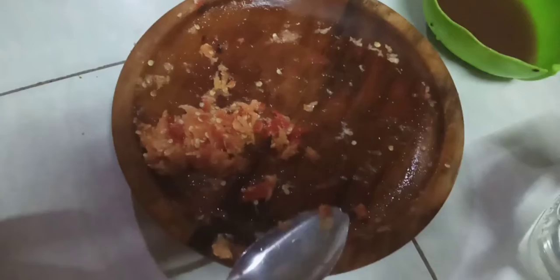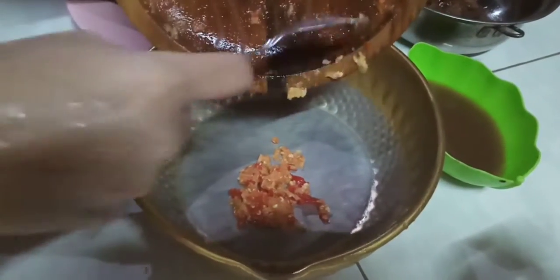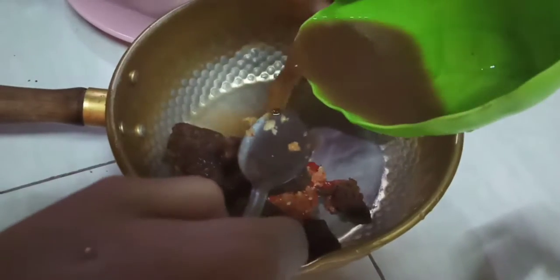Now I will cook the sauce. The ingredients are lombok seeds, salt, garlic, brown sugar, and tamarind. After that, pour in the lombok, garlic and salt, and put the seasonings in the pan and add brown sugar and tamarind water.